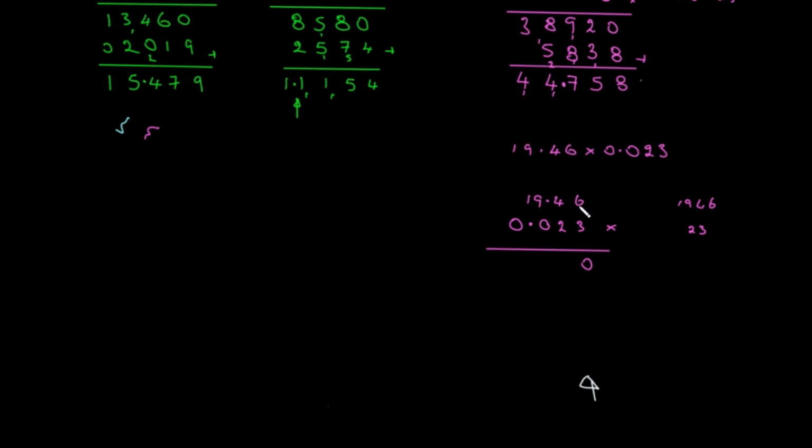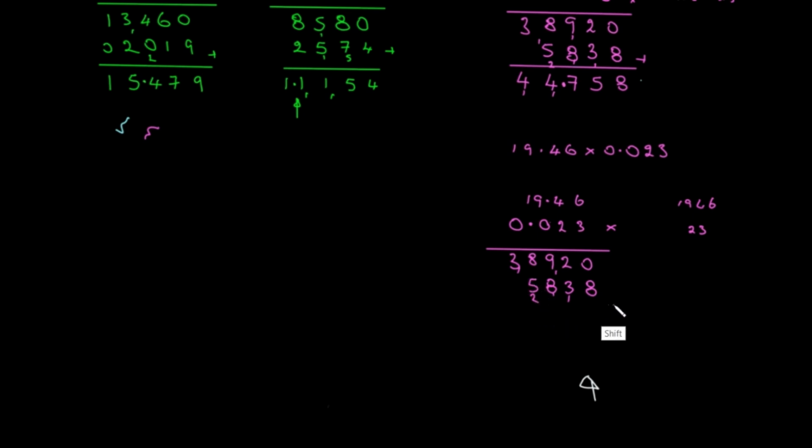So we now have 2 times 6 is 12. Carry the 1. 2 4s are 8, plus the 1 is 9. 2 9s are 18. Carry the 1. 2 times 1 is 2, plus the 1 is 3. We've now dealt with that, ignoring the decimal point. We're now going to deal with this. 3 6s are 18. Carry the 1. 3 4s are 12, plus 1 is 13. Carry the 1. 3 9s are 27, plus 1 28. Carry the 2. 3 times 1 is 3, plus 2 is 5.